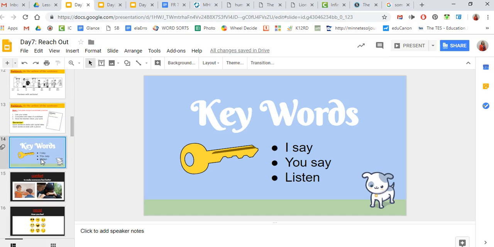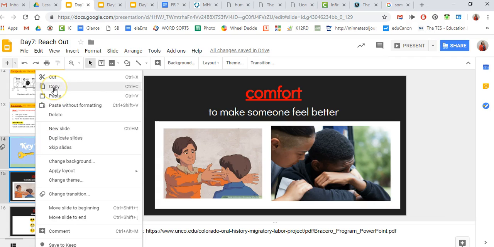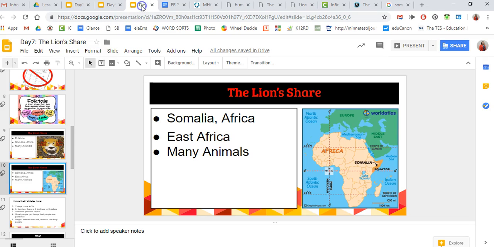So here is where I introduced key words. What I'm going to do is copy the first 2 slides, and I'm going to take those into my presentation to edit as needed. Since the formatting is already done, I won't need to redo that part, which will help me maximize use of my time. So I highlight them, click copy, go back to my Lion's Share slide here, and then use the keyboard shortcut Control V in order to paste those slides in.